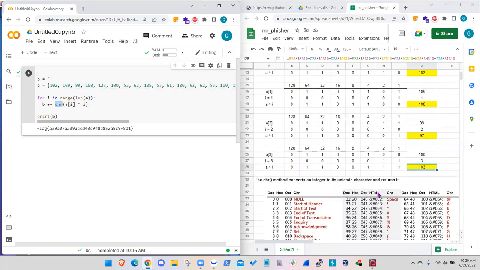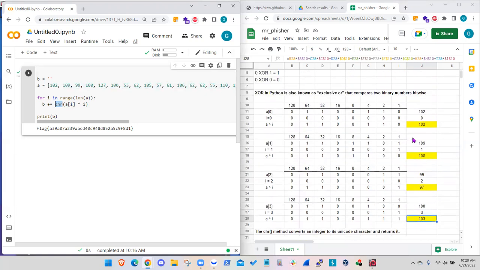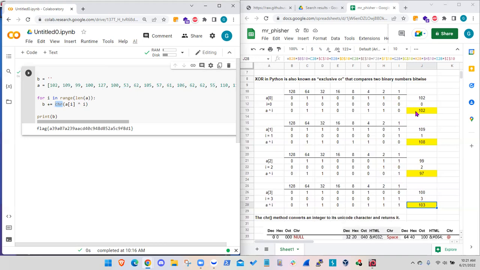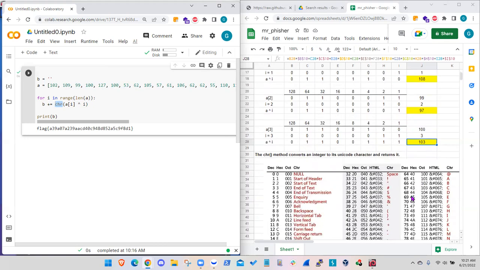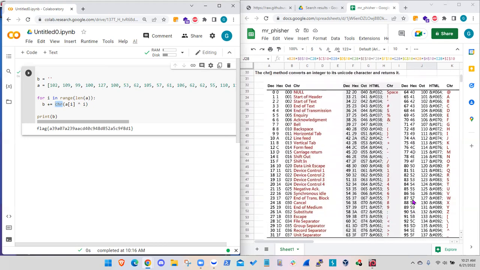It covers most of the characters that we use in typical cases. So let's try to do this char operation manually for the first 4 cases. The end result for the first element in the array and I value was 102. And if you look at the decimal value for 102 here, I'm sorry, this is not that.